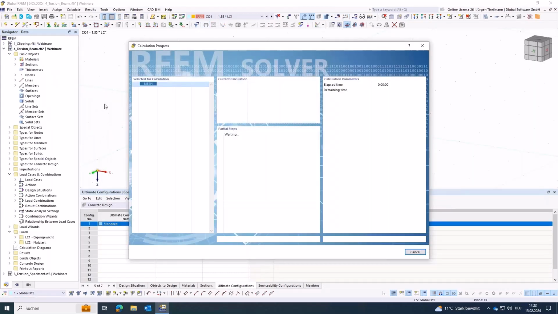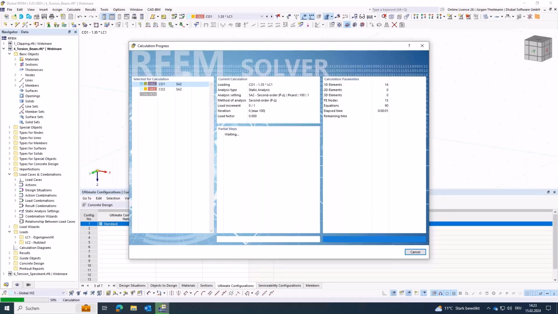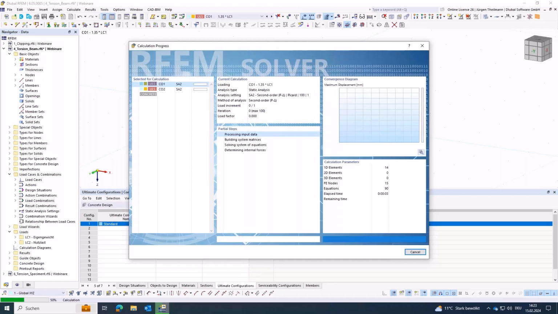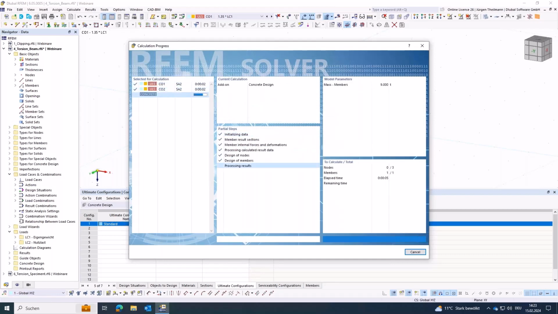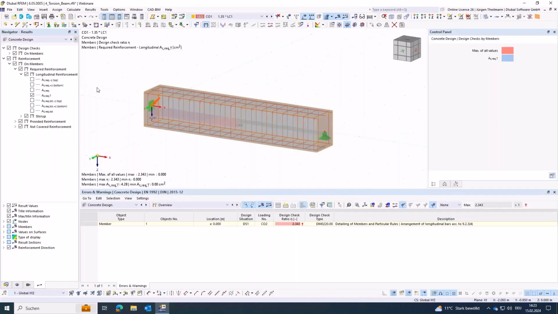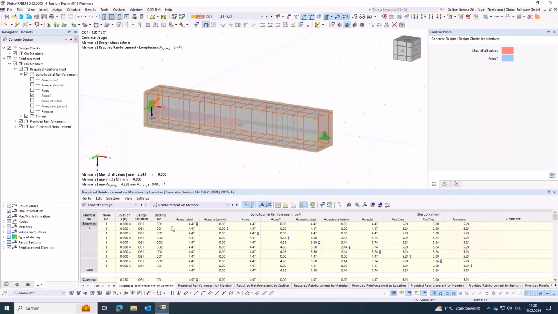And when I calculate again, you can now see there is an AS required T of 4.28 square centimeters. So I go to my reinforcement on members again. You can see just that value, that's 4.28.